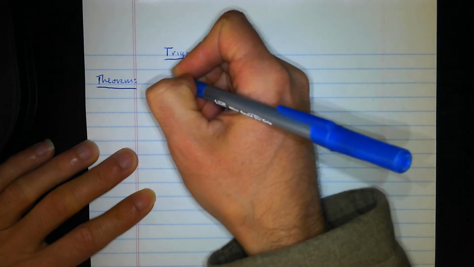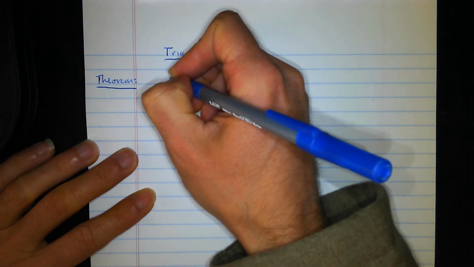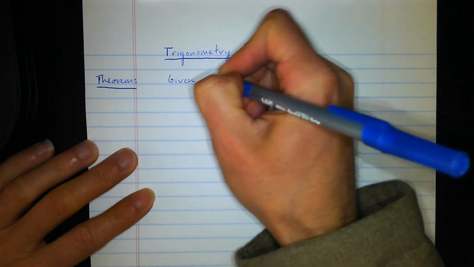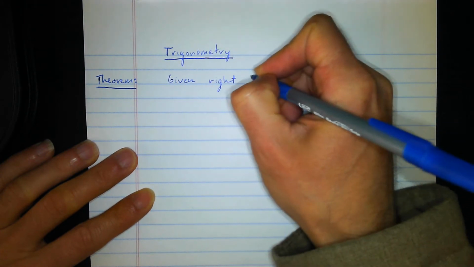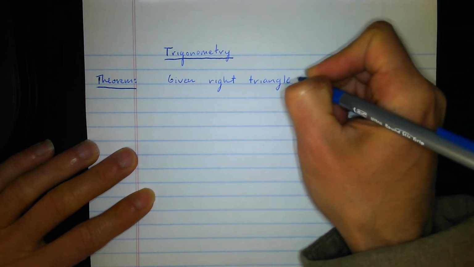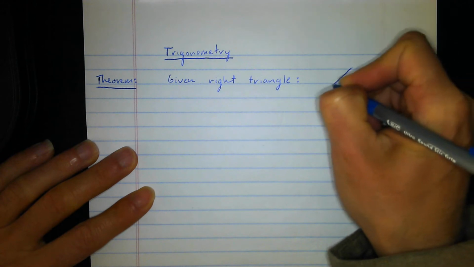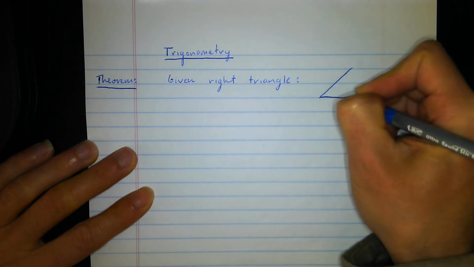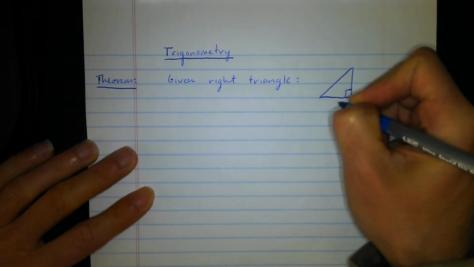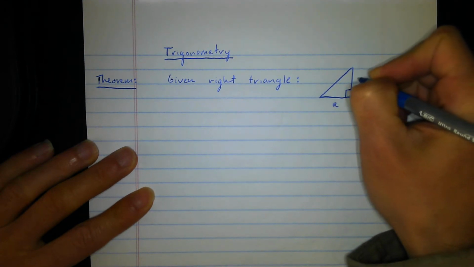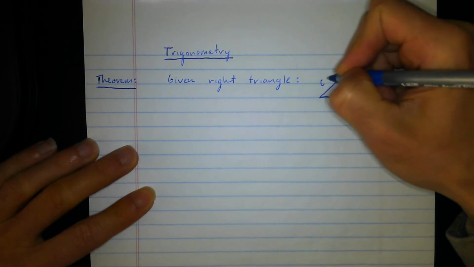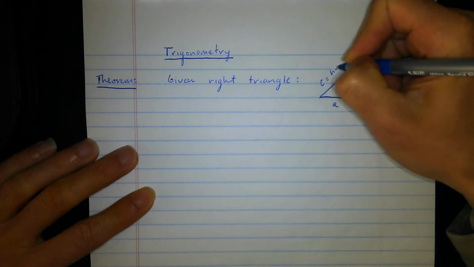Okay, so this is Pythagorean theorem. It states that given a right triangle, and remember a right triangle is a triangle with a 90-degree angle in it. Okay, so supposing I give you a right triangle, and I label the sides. Perhaps I call that one A and that one B. And then this side, we're going to call this side C, which is the hypotenuse.